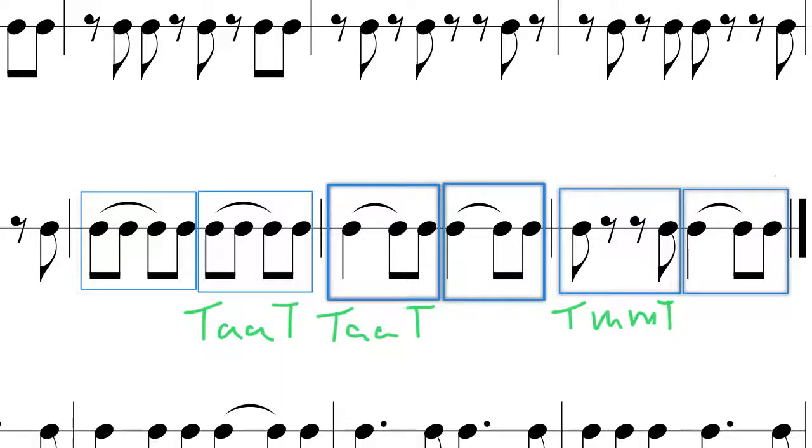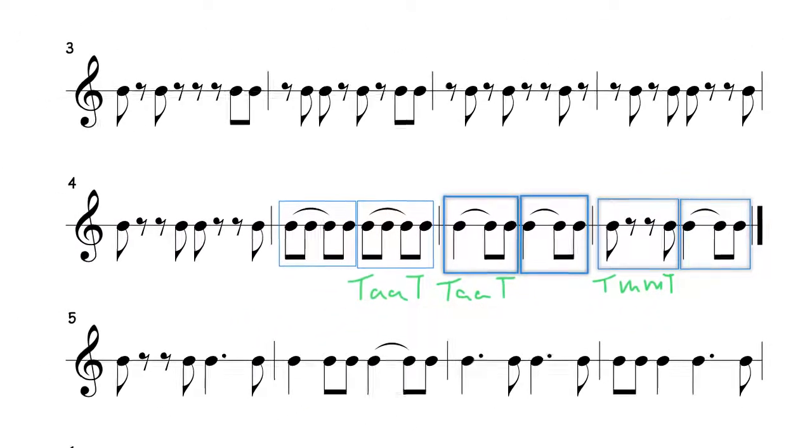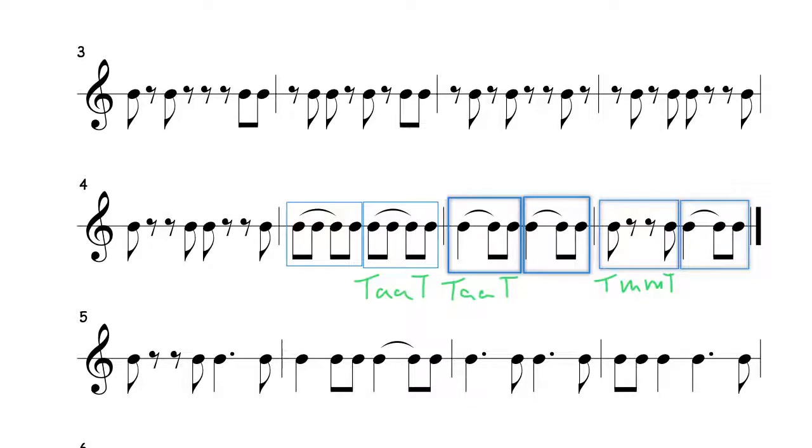Let's try and ta and tap this from the third line to the end. Ready, go. Ta, ta, ta, ta, ta, ta, ta, ta, ta, ta, ta, ta. Try that on your own and try it with your instrument as well. We'll back up and see if we can do the entire line here. Once again, just pointing out that we're considering a two-beat rhythm.